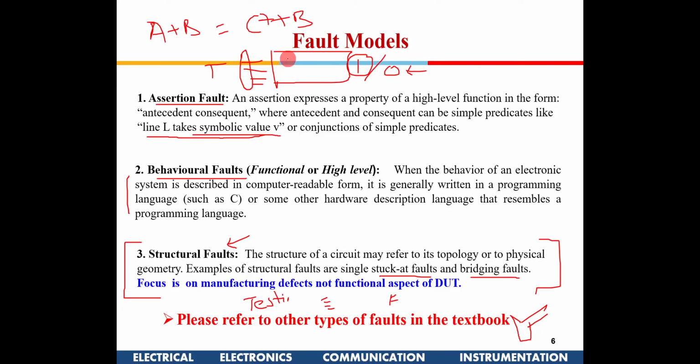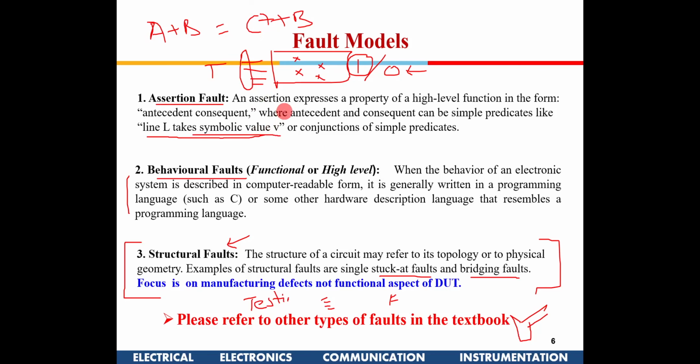Each test vector will check some fault or other. Faults could be many. There could be multiple faults at different places, so one particular test vector may not be able to tell. It may not cover all the fault sites, so you will require a number of test vectors. What we are going to learn in this course is what is the ideal, minimum number of test vectors required, and how to go about generating those test vectors and things like that.